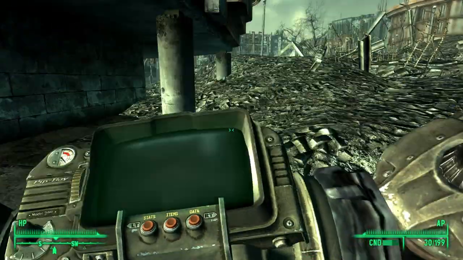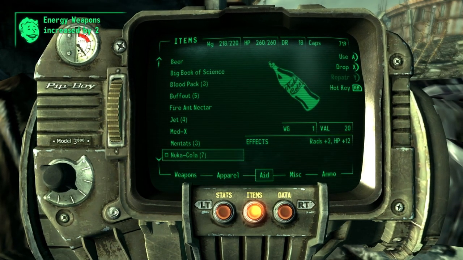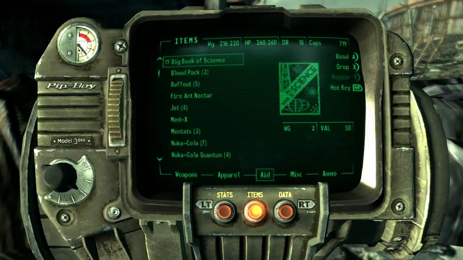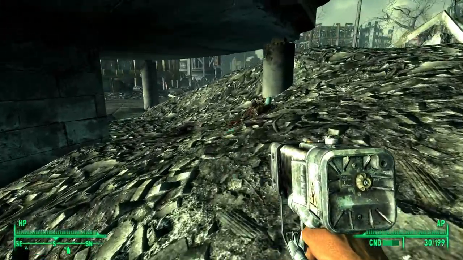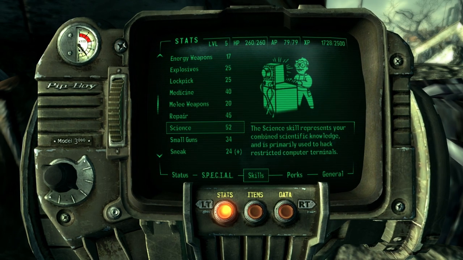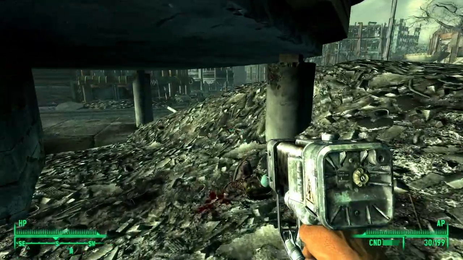So then I should be able to make a save and look at my items. That's increased by 2, and then the big book of science, I believe, right? I believe those are permanent. Yes. Yeah, so science went up by 2. Okay, that worked out pretty decently.